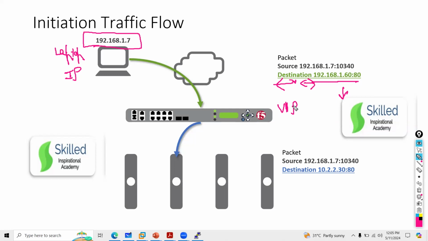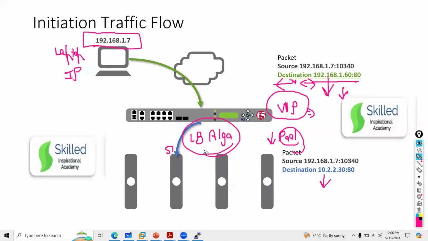So a request from the client will always go through F5 and first it will hit your virtual IP. Now guys, after that F5 has a pool, and in a VIP there is a setting called address translation and port translation. Address translation will translate this IP to your pool member IP. Let's say F5 has chosen this server based on the load balancing algorithm. So your IP will get changed to this IP.